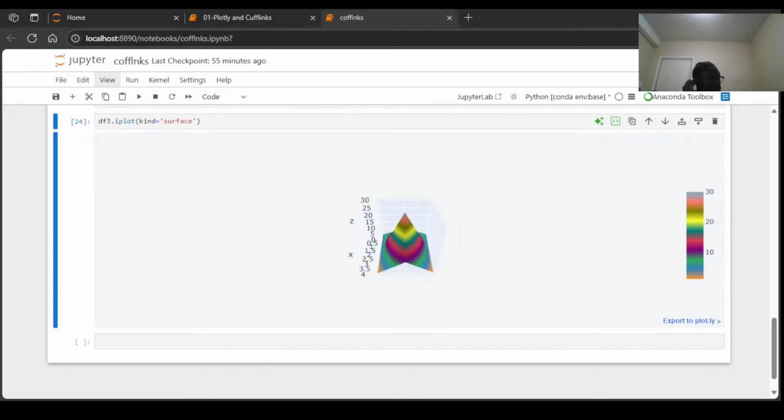And we can actually change the color scales here in case we don't like this rainbow color scale. We can say something like color scale, and say RD for red, WH for white, YL for yellow, and BU for blue. And you can check the Plotly documentation for all the color scale codes. They don't exactly match up with the Matplotlib color maps, so keep that in mind.